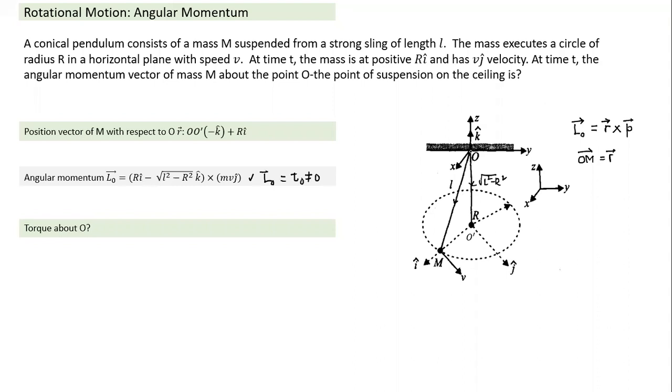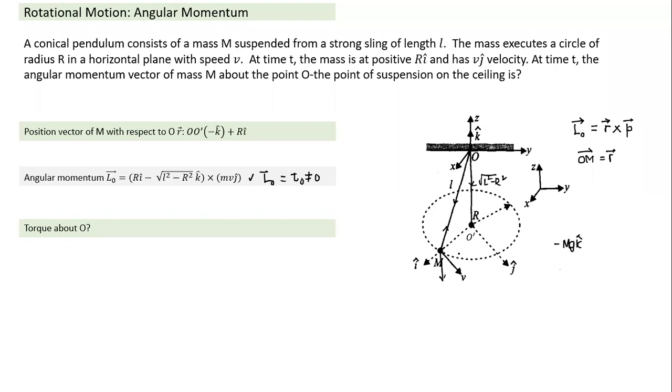And in this case, if I have to calculate torque about O, it's very easy. Why is it easy to calculate about O? What is the torque about O on the particle? On the particle m, forces are acting: mg in the minus k cap direction, and the tension force, whose direction is passing through O. So tension is not creating any torque here. Torque is created only by the mg vector, and its perpendicular distance is R. We could have easily calculated torque also. In this case, it's a little bit of 3 dimensions, so we can write torque as position vector cross force. What is the force here in this case? Force will be equal to minus mg.